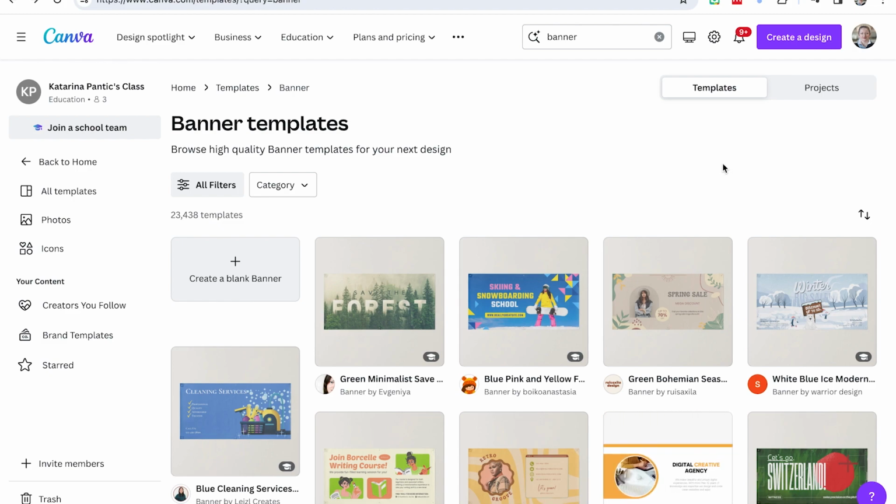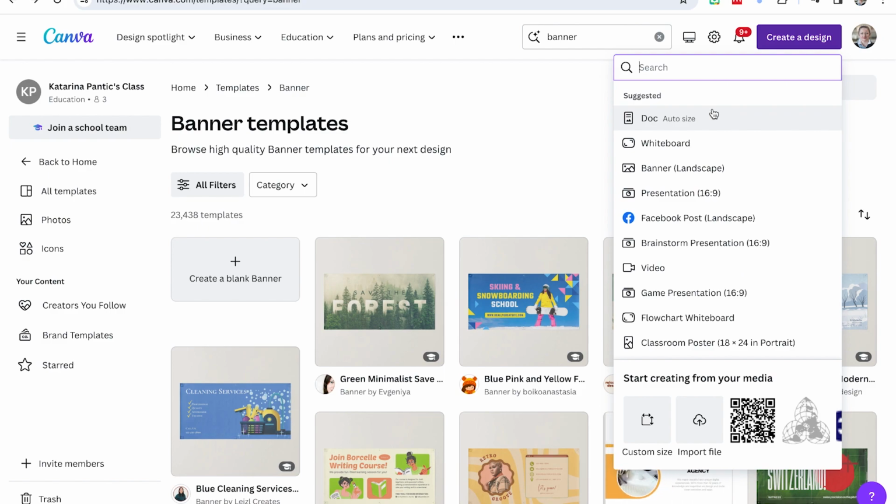So let's move on to the infographic like I promised. Okay, so this time we're not going to use a template. We are going to start from scratch. So we're going to click on the big purple button. This is probably the only tool that doesn't have a big blue button. It's actually purple. And we are going to scroll down and choose the custom size.